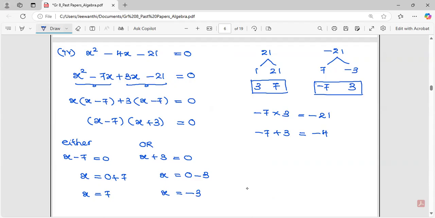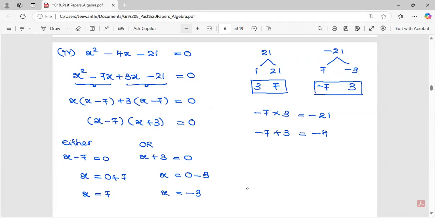So then I double check whether I have done it correctly. Negative 7 times 3, negative 21. The last digit covers. Negative 7 and positive 3, it is negative 4. Then the middle point covers. Negative 7 plus 3, I wrote it. So then the x minus 7, and I take 3 out. X minus 7, so then x minus 7 I have 2 times. Then the x plus 3 also. Then x minus 7 equal to 0 means x equal to 7. X plus 3 equal to 0 means x equal to negative 3.